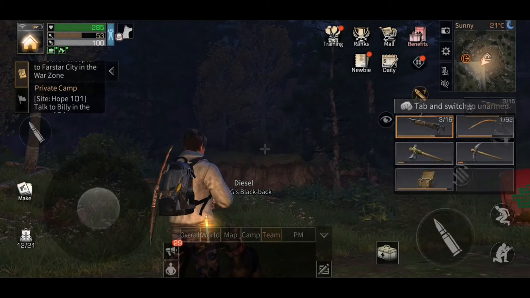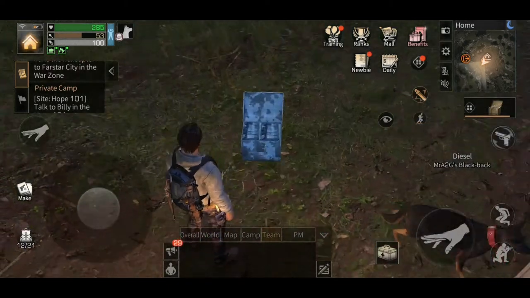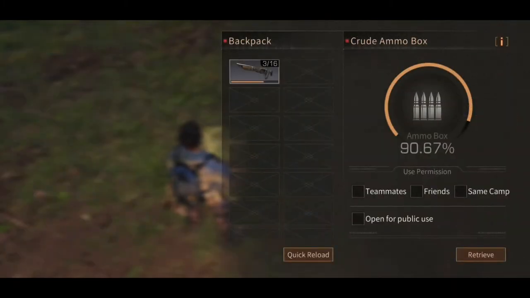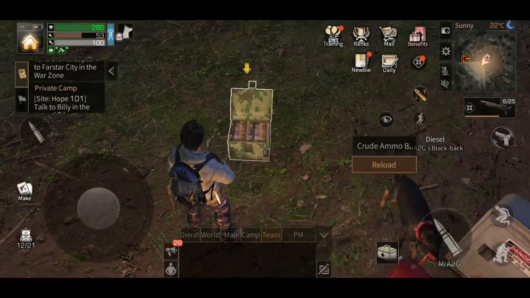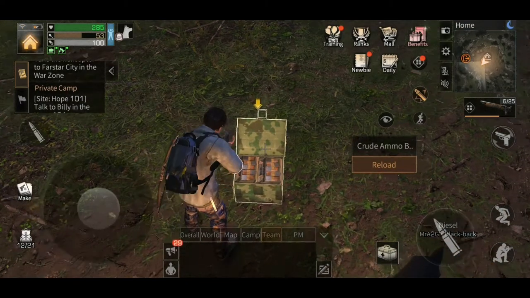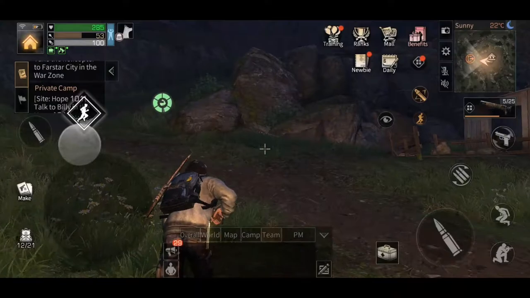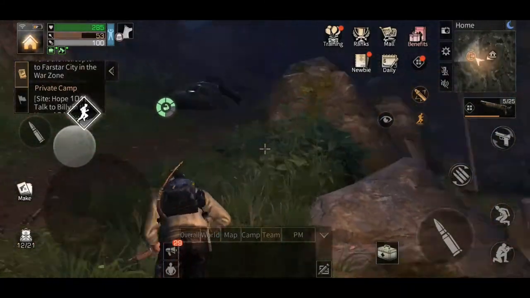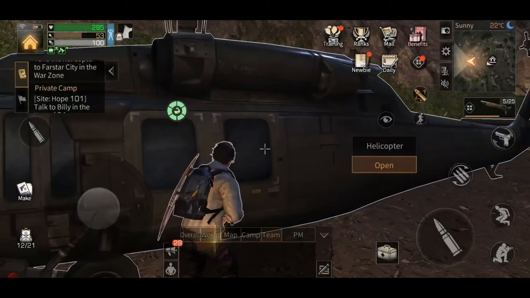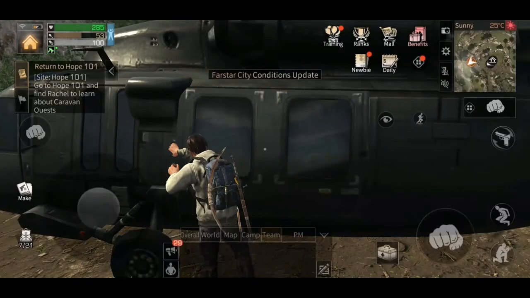Have I got all weapons here? Very good. Make sure I reload before we get into it. Definitely not going to benefit me if I don't do that. Okay. And I just need to take it back. Retrieve. Thank you very much. Okay. Let's head out, guys. Farstar City. Proceed.